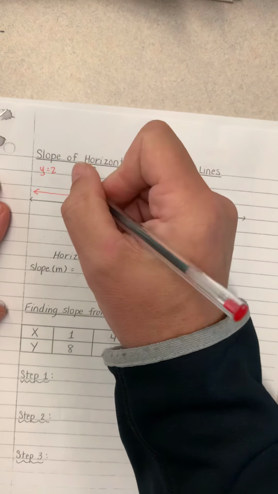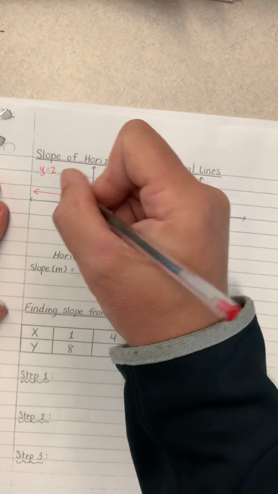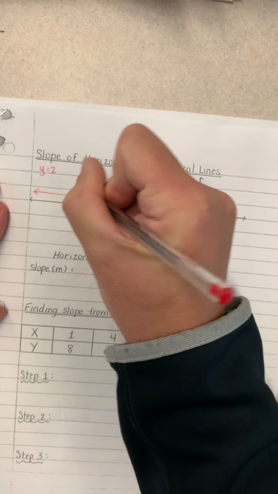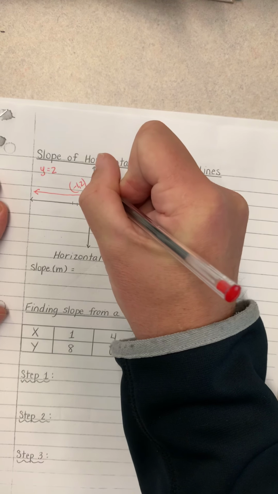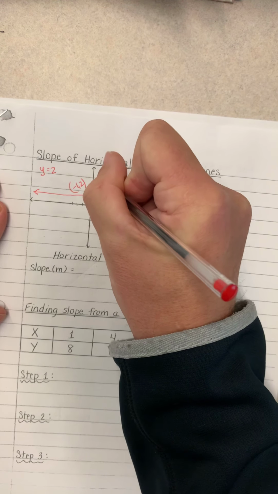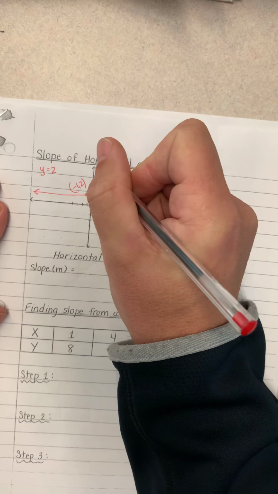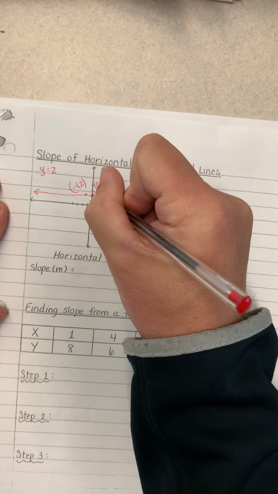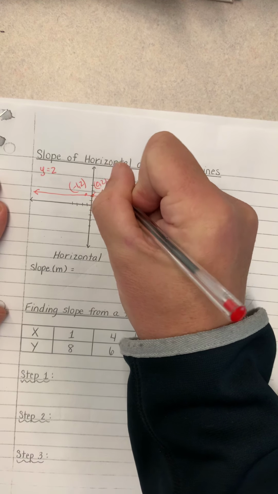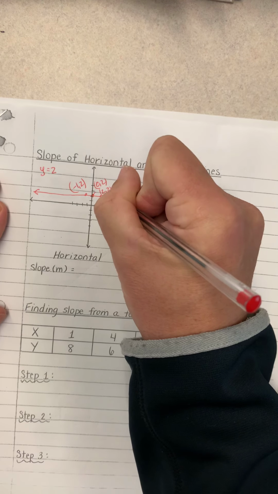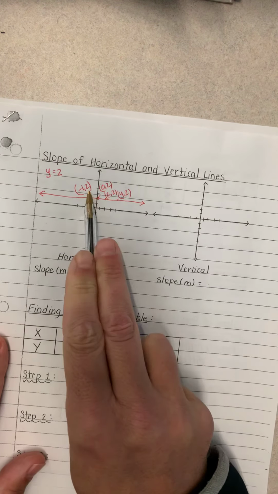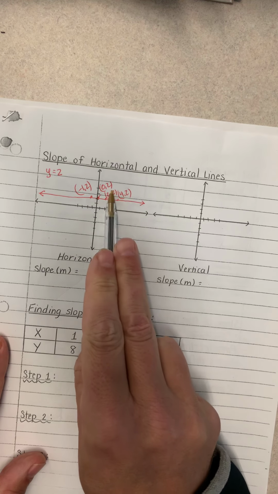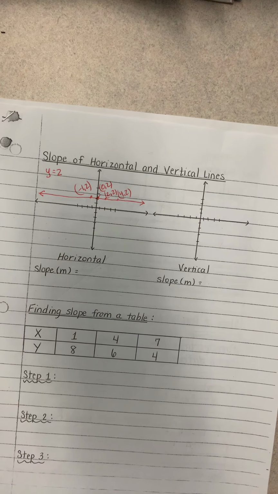Like this, for example, if I looked right here, you might have the ordered pair -1, 2. You might have this point here, which is 0, 2. I could choose this point here, 2, 2. I could choose this point out here, 4, 2. Doesn't matter what value of x I choose, you should be picking up that your y is always going to be 2.